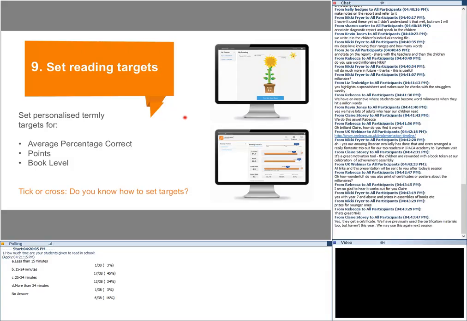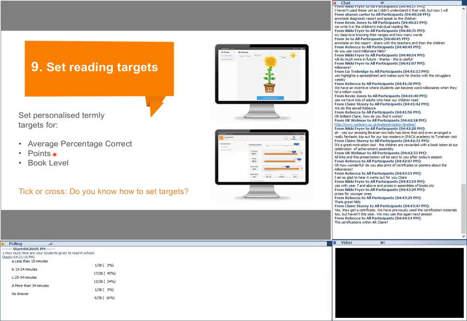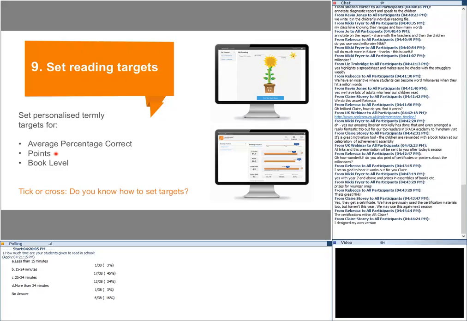If you go to that day-to-day guide that I mentioned, there's going to be a step-by-step on how to get them set up. So there are 3 targets for children. We've already focused on average percent correct. That's about the quality of reading. They've then got a second target called points. Points is about the quantity of reading. Basically, every single book is allocated a certain number of points based on the length. So the shortest books are half a point, the longest is War and Peace at 118, if you do fancy that.